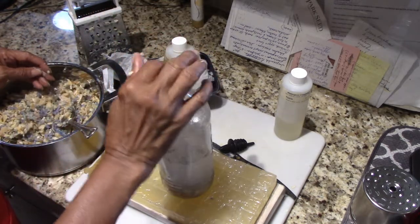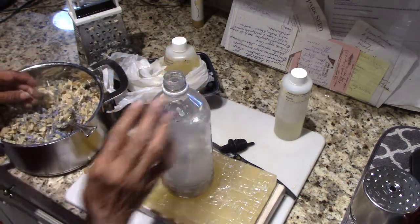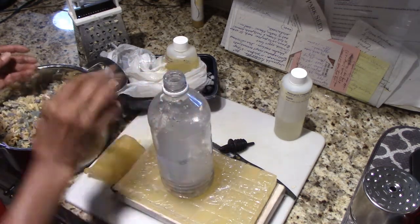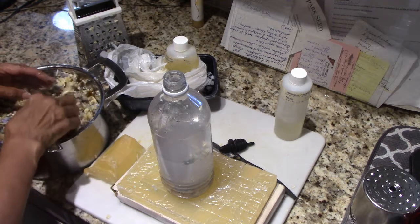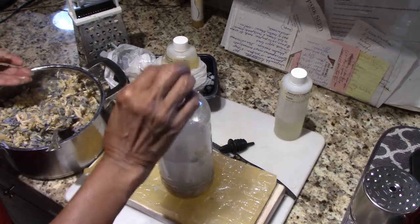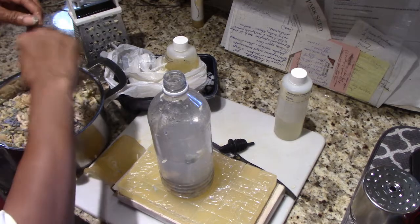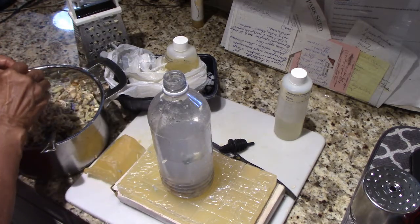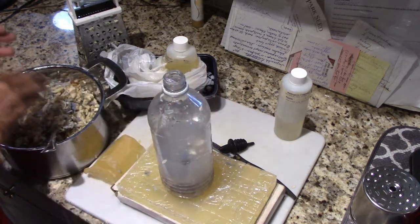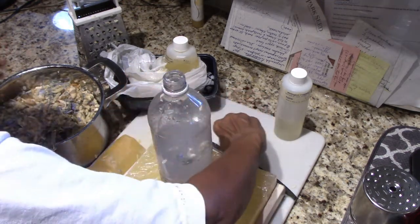Anyway, I'm going to put quite a bit in here, and I'll shake it every so often as the soap begins to melt in the water. So I gave it a little bit of the ylang ylang. I really should have probably used the eucalyptus since I'm going to be outside, or the peppermint, right? Because peppermint seems to repel things. But the ylang ylang will work. And besides, I need to use it up before it all disappears.